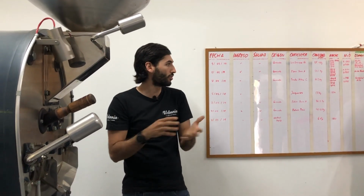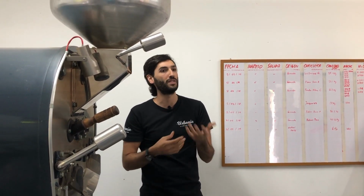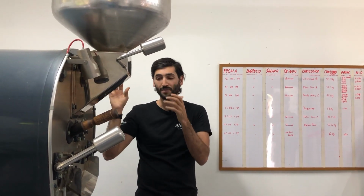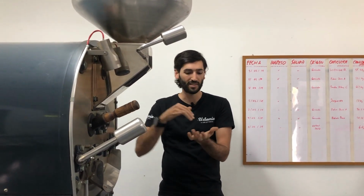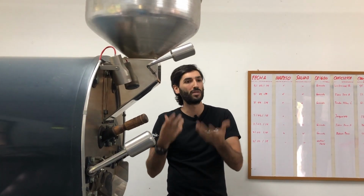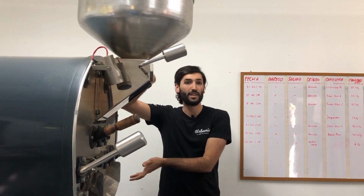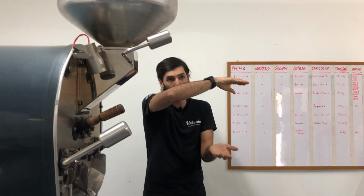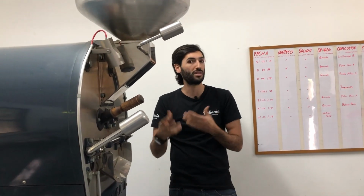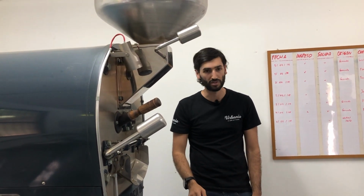So that's what big scale roasters do. That's what huge companies do. And that's why their quality is so bad, because every coffee is different. What we try to do in specialty is, for every single batch, we analyze its density, its humidity, its fermentation process, where it came from, where it was harvested, when it was harvested, and we take all that into account, and then we decide how to roast the coffee. So in our shops, for our customers, every 10 kilos is different from the next. We really try to treat coffee almost as a living thing. We try to get the most out of every 10 kilos of coffee. And that's what specialty roasting is about.